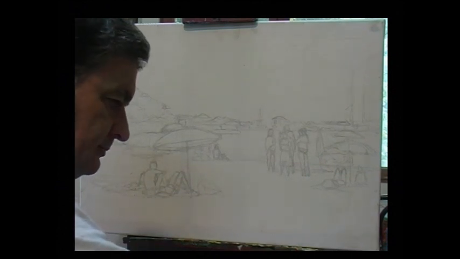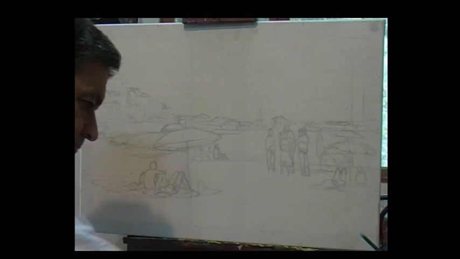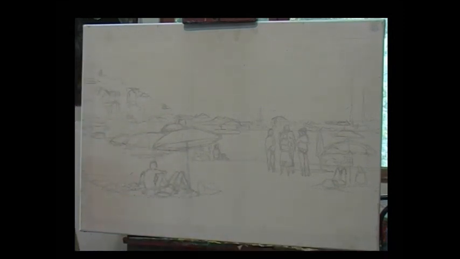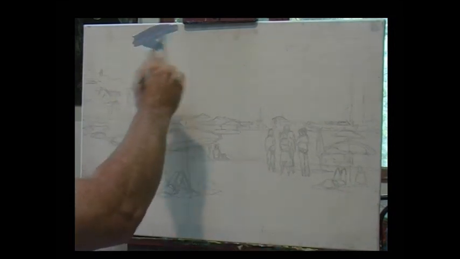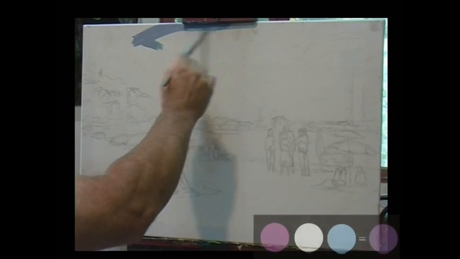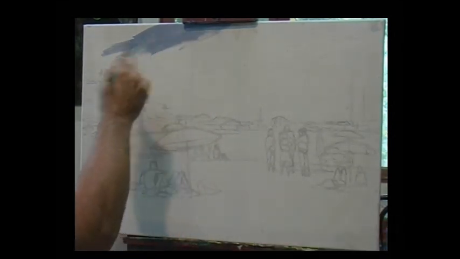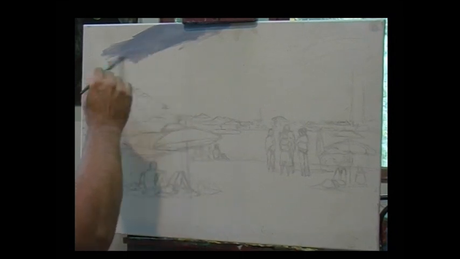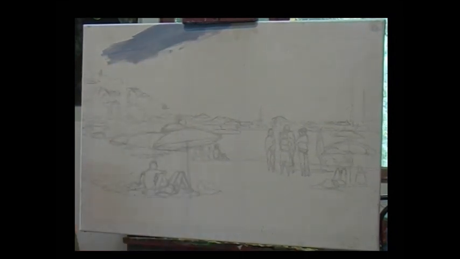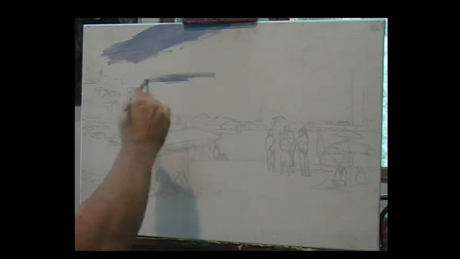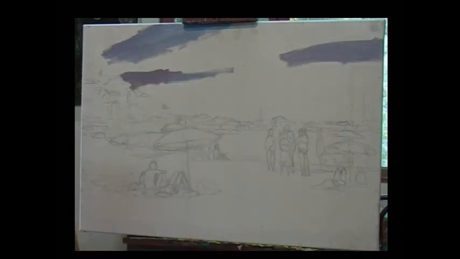Take a nice 1/2 inch flat. And again we want fairly mauve colours here to play against the yellows. To make it a more bluey grey.